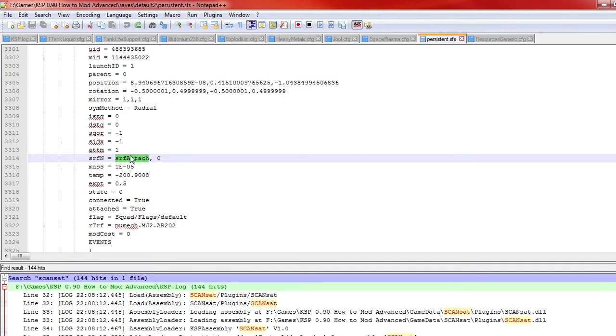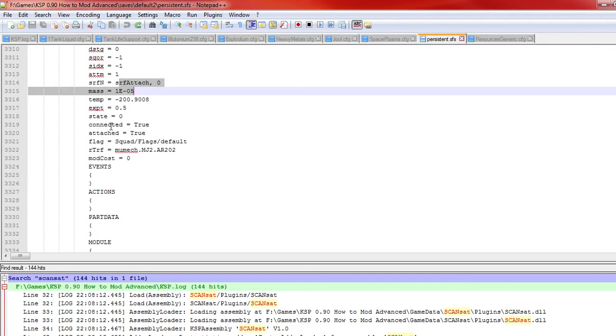You can only surface attach something if the part that you're trying to put it on allows surface attach, and the part that you're trying to put on also allows it to be surface attached to something else. In the saved game, that basically says, is this surface attached to it? And in this particular case, yes it is.